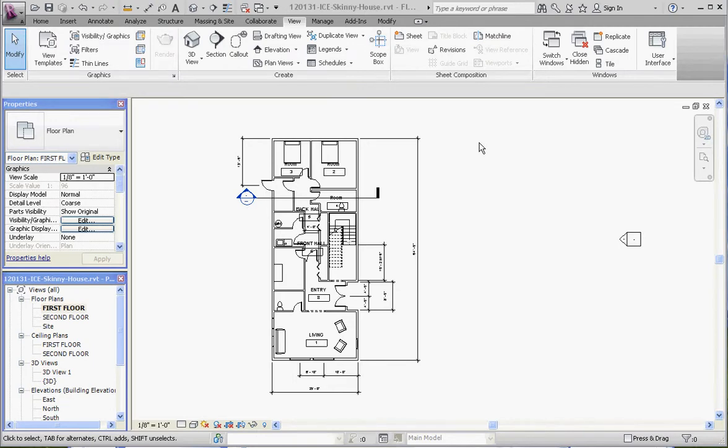What I'd like to show you in this film is how to modify a floor in order to incorporate a ceiling that would be much more reflective of the way it would be in a typical residential design. Revit Architecture comes with a ceiling command which allows you to put in a drop ceiling, which would be more appropriate for maybe a commercial design. But what I like to do in this film is show you how to modify a floor in order to incorporate a ceiling into that floor.